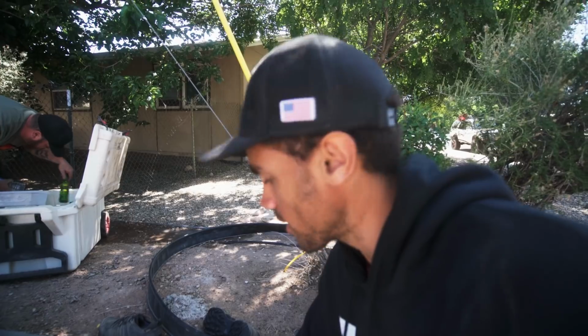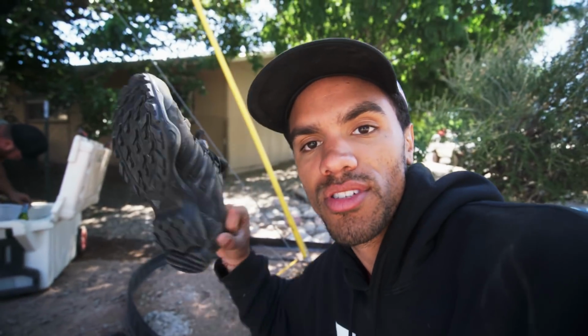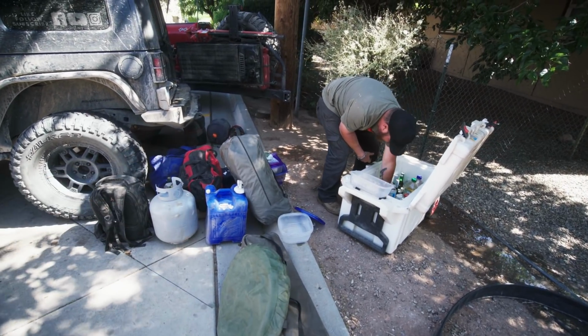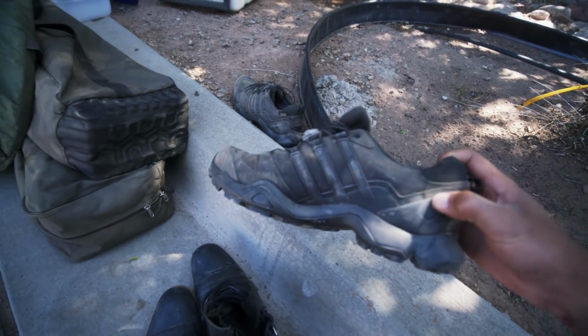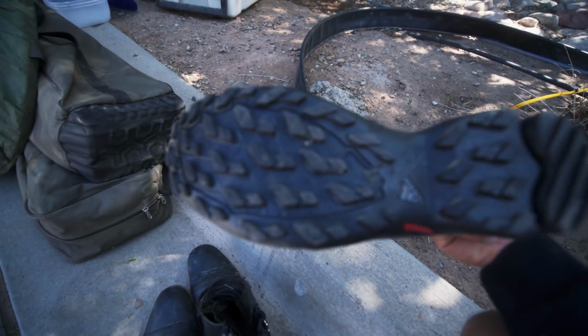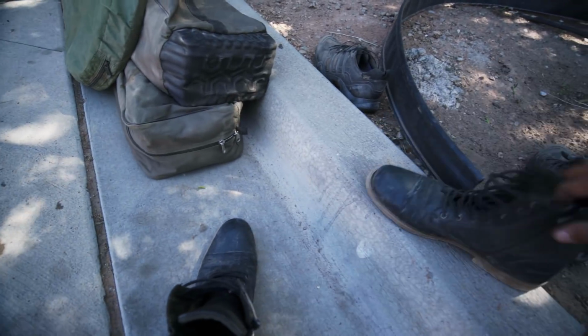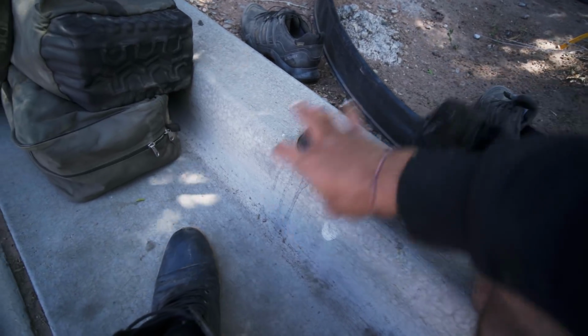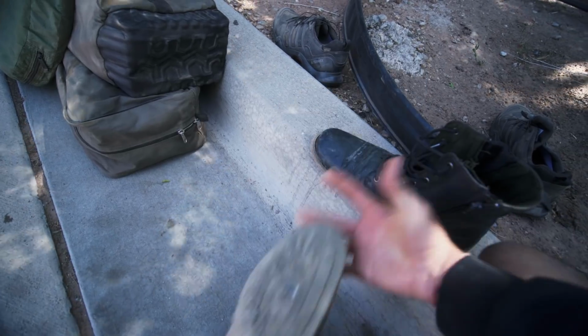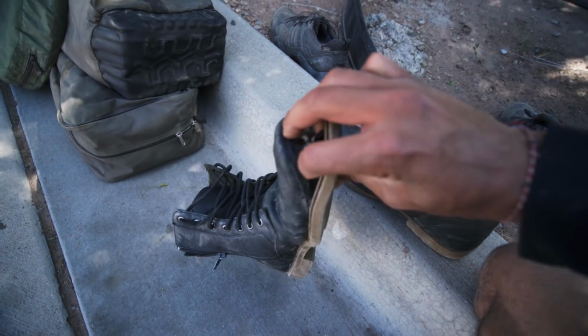So, we were finally able to get Brandon's hiking shoes so that I can use these guys right here. The reason why I wasn't using them before is because they were behind the cooler. And to get behind the cooler, we have to take everything out just to get to the cooler. So, as you can see, these guys, they're all dusty, but that's okay. They got some nice treads going on down there. And here are my boots. This happened yesterday. Look at this. It's nuts. I was running with these yesterday. If I stepped on a cactus, it would go through. So, these are going in the garbage. We're gonna give these hiking Adidas shoes a go and break them in for Brandon.